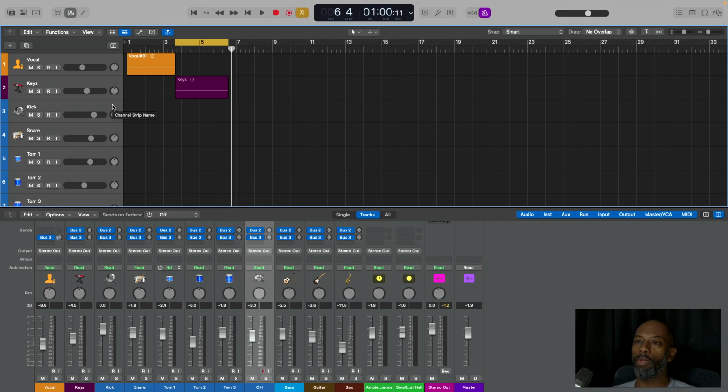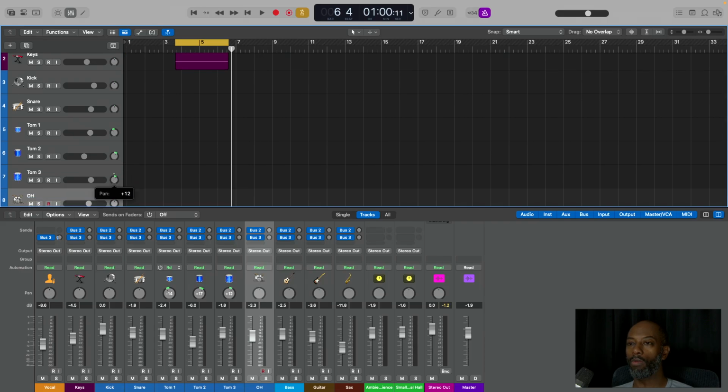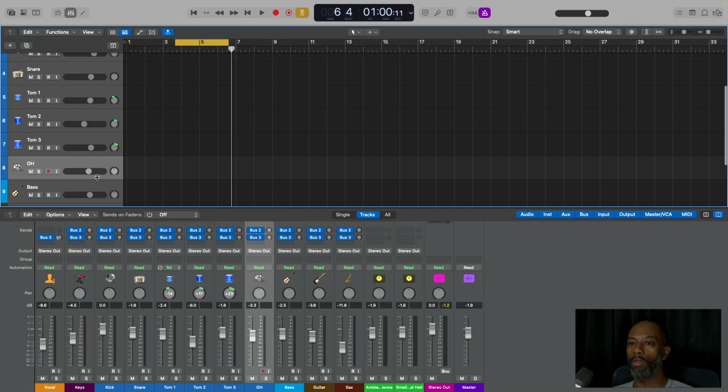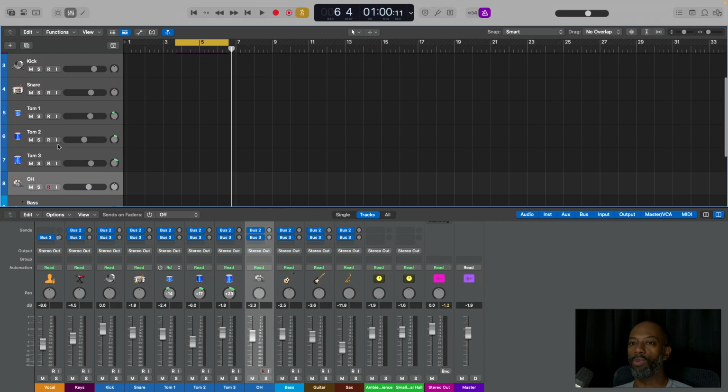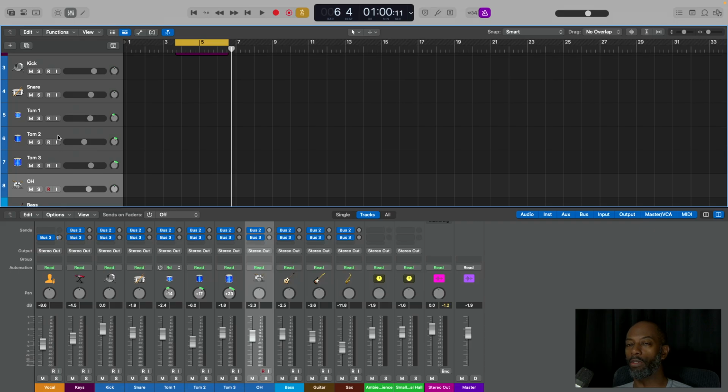Now, some people like to pan their instruments to the left and right a little bit, so we can do that here if you need to. You can pan left or right here by clicking and holding and bringing the value to the minus or plus side, depending upon what you want to do. And then that's that. Now you can also group your instruments when needed. This is to control the levels all at one time. There's a couple ways of doing this. I'm going to show you just one method. Play around with it and choose a method that suits you best.